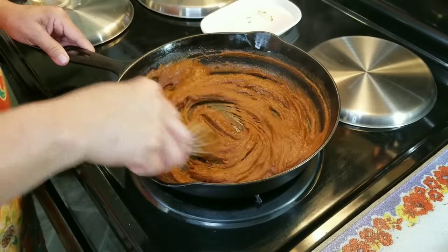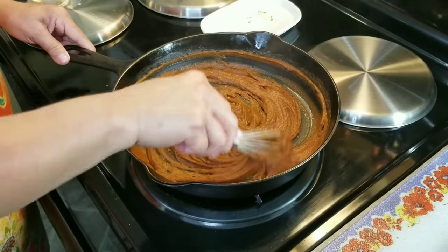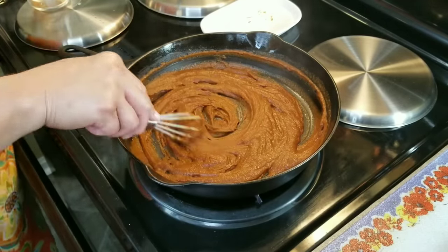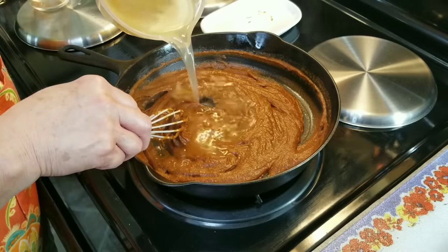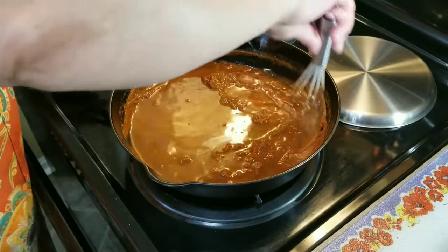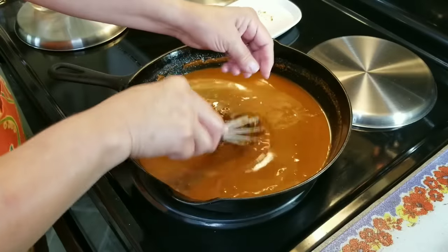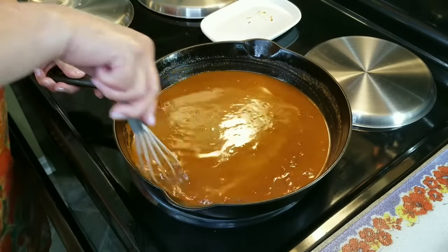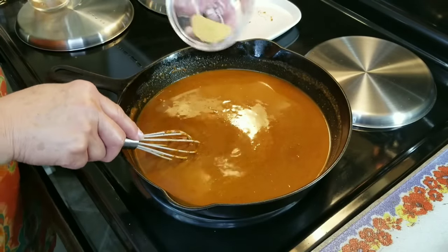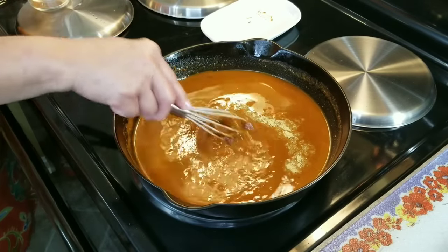And you have to be patient when you're doing this, because you want to make sure that all the seasoning that you're putting in is releasing its flavor with the heat of your skillet. So now I'm going to add more of my chicken broth. And you want to continue whisking it until you break up all those little clumps. Now I've got a little bit of chicken bouillon. I'm going to go ahead and add it in there. You can add as much as you want.